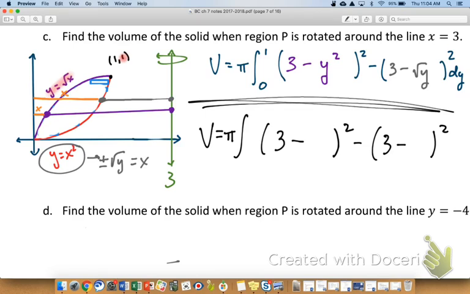With subtraction, if I were to do 3 minus 8 versus 8 minus 3, I get two different numbers, don't I? One of them is -5, the other one's +5. But in the washer method, what am I going to be doing to all those numbers? Squaring them. So if it ends up being 3 minus 8 quantity squared, I'm just going to get 25, the same way if I did 8 minus 3. So when you've got a displaced axis of rotation, you really can just go axis of rotation minus the appropriate expression, whatever that happens to be. That's the quick way.